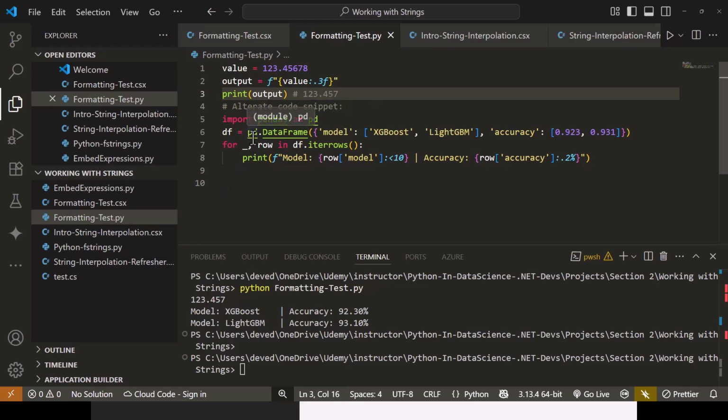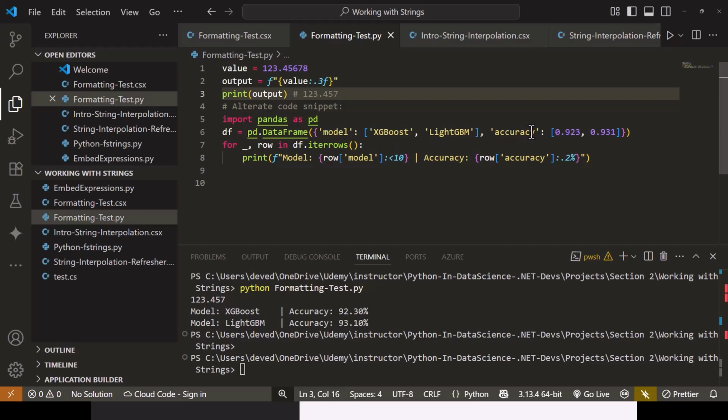So this pandas has got a DataFrame function, and these are just like C# tables. This model is one column, XGBoost is another column, and LightGBM.